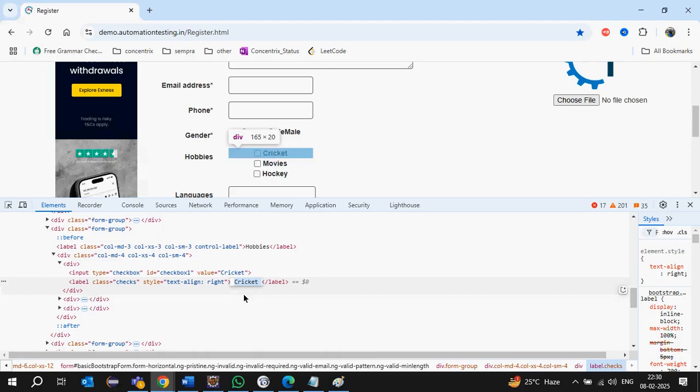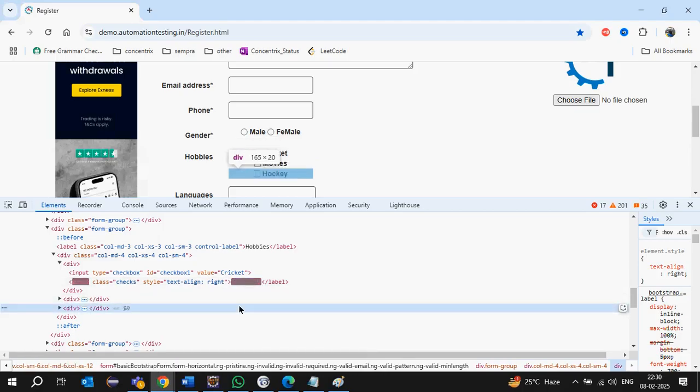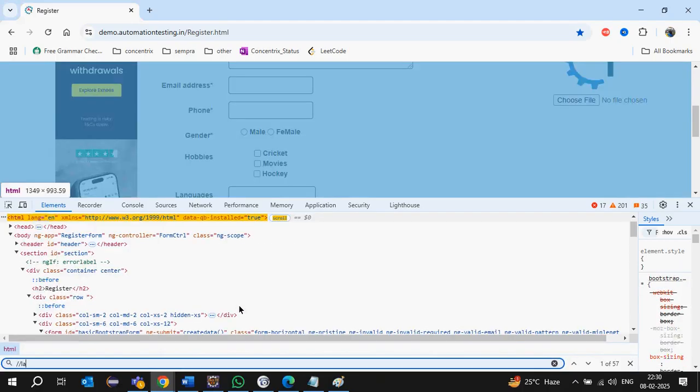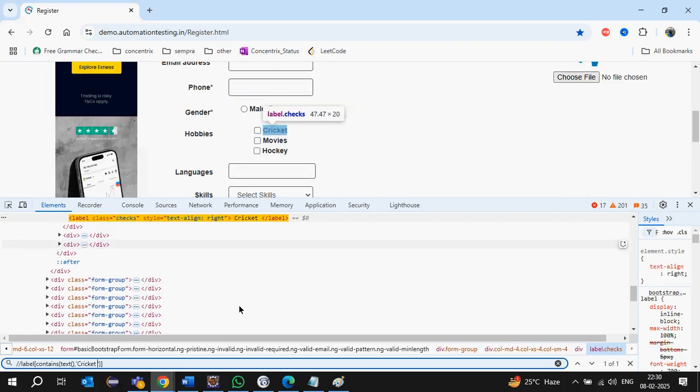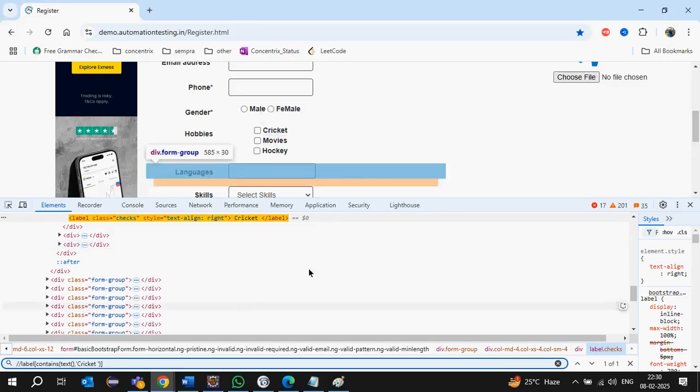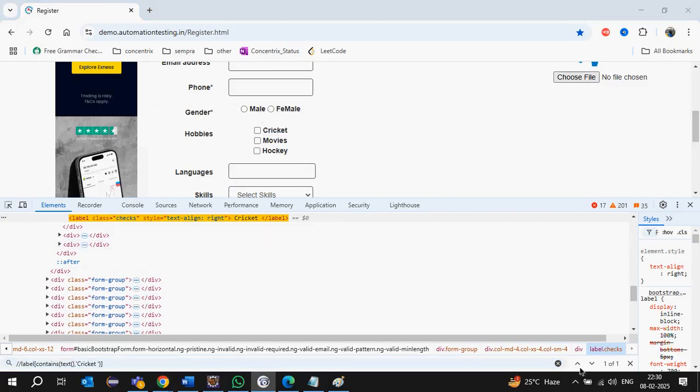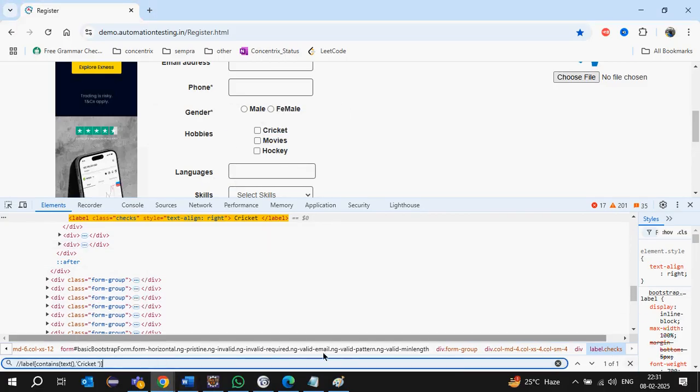First of all, to identify cricket we will use XPath: label, contains text, cricket. Okay, we are able to identify it. Make sure it is one of one only.